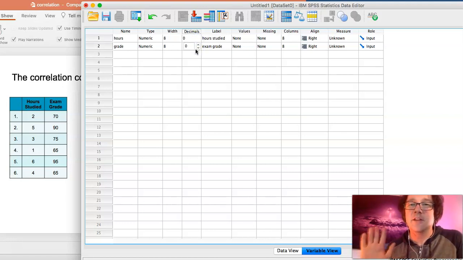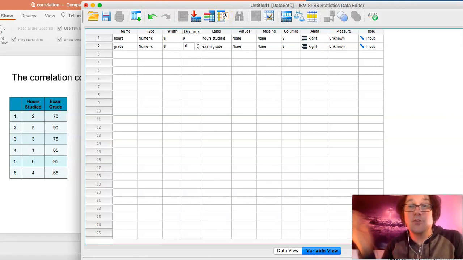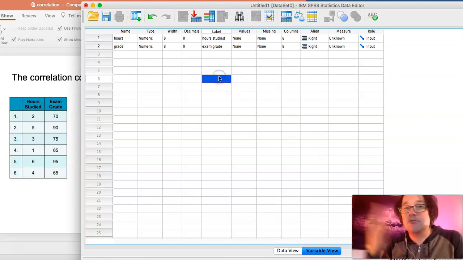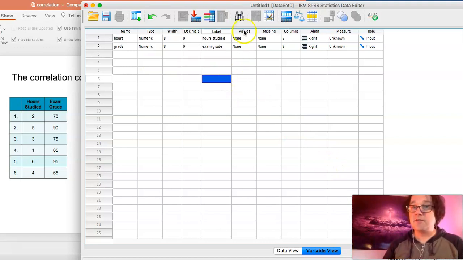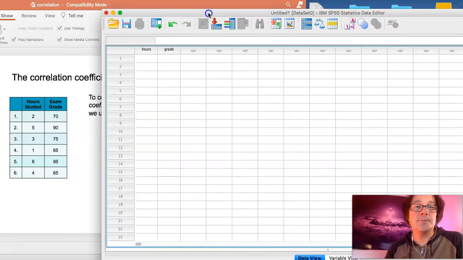If we don't need decimals, I don't need to see a bunch of zeros all across the screen, so I just get rid of them. You can keep them in there for all I care, or all that the computer cares. It doesn't really matter, right? So okay, database is set up. We just entered two variables and named them. We're ready to enter in our data.